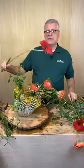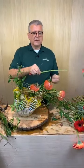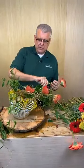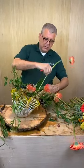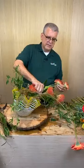So now what we're going to do is actually see how this Gerber Daisy naturally has that little bit of curve to it. You're going to follow that. I always say you need to just let the flower tell you where to go. So we always try to take each flower and look at it and see what the natural flow is. And you always want to have the flower, to me, come back up toward the sun.